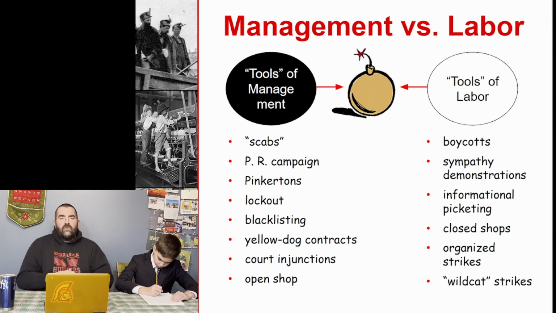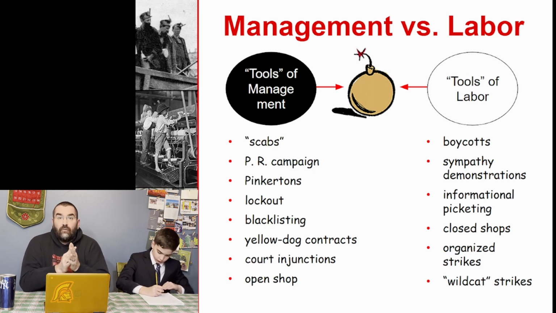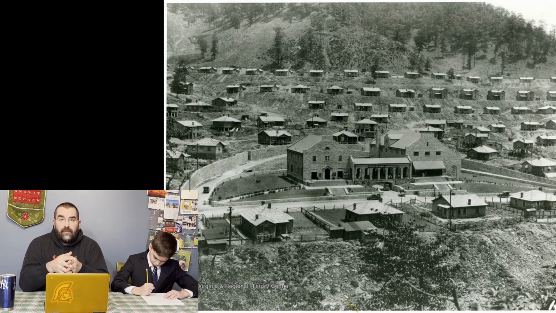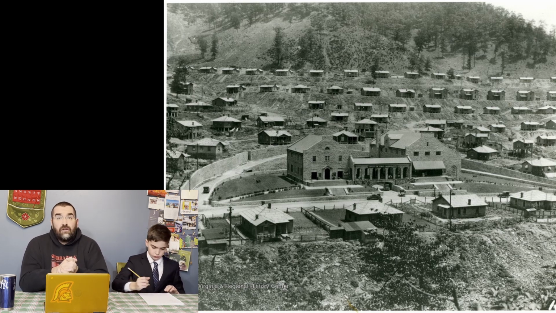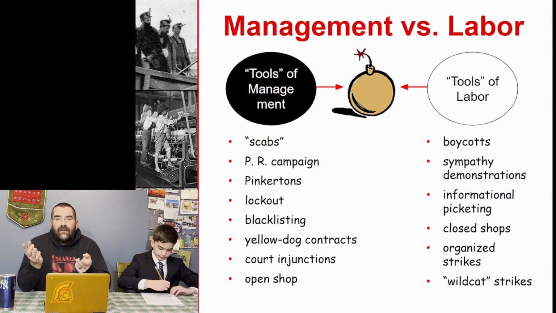One famous court injunction was with the Pullman strike in the 1890s. George Pullman was the first man to design luxury railroad cars to make railroad travel more popular. He also created the idea of the company town, where, and I think my crack producer John will put a graphic up showing what a company town looks like, Pullman had his factory and the town be the same thing. So you worked in the factory, you lived in a house that you rented from the company, you bought your food and other supplies from the company store, your kids went to the company school, and if you were fired or no longer worked there, you didn't have a house, your kids didn't have a school to go to, and you didn't have supplies.